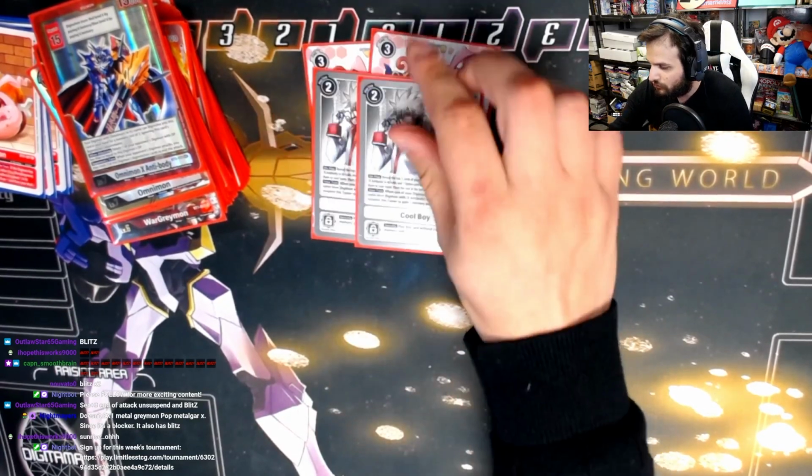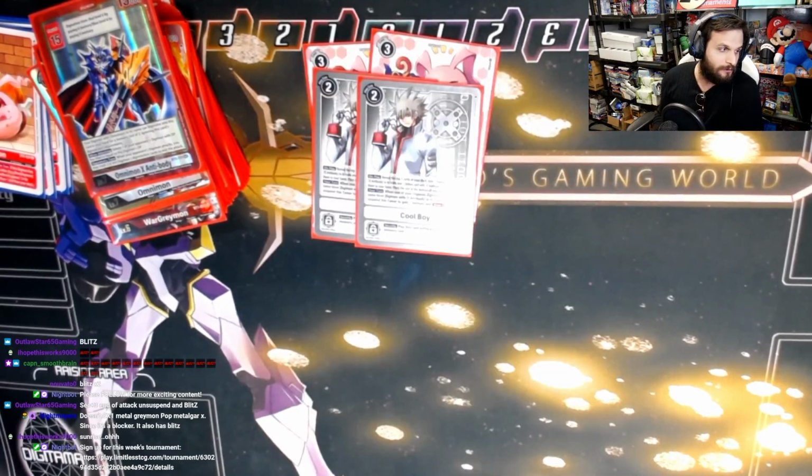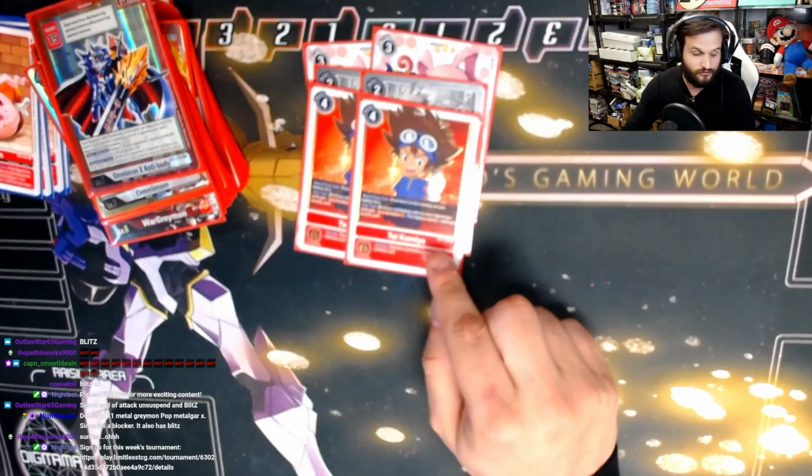We're doing 2 Cool Boy, because again, while you will be doing some X Antibody shenanigans, and arguably more than in the Black WarGrey deck, it's still not 100% needed. You know what I mean? It's nice, it's cool. Cool Boy, huh? But it's not really needed. We are doing the 2 tie, because the extra security comes up.